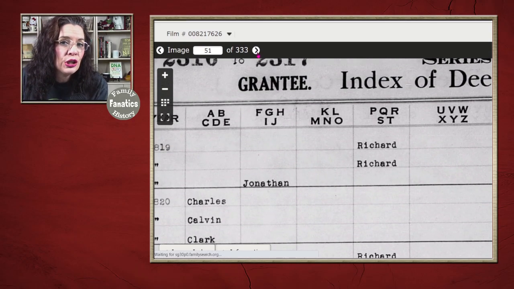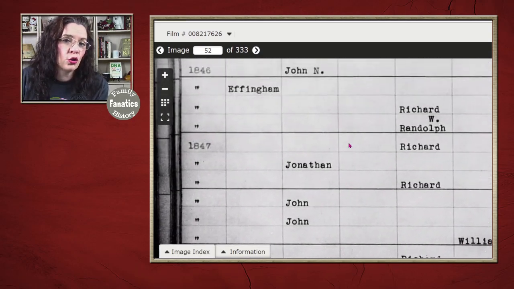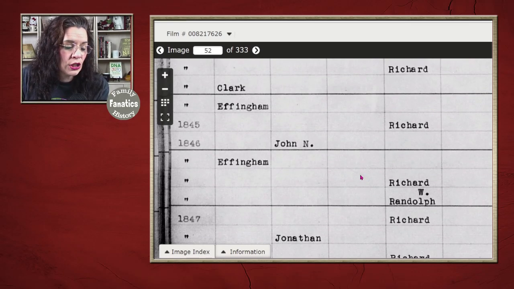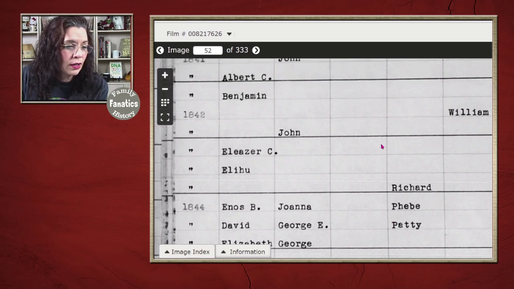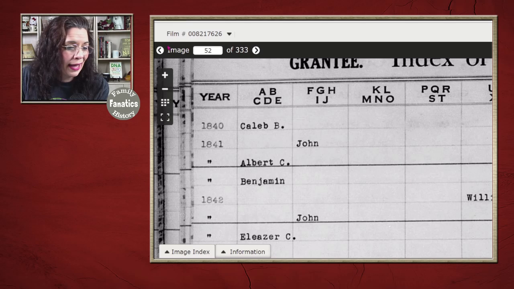Now I'm a little frustrated because I can't find the one I'm looking for. If that happens to you, go ahead and check the Grand Tour Index and see if they show up there. But some of the other names that are popping out of interest to me are Richard. I definitely want to look at Richard Townley. There's a Caleb Townley, same time period, particularly Caleb B. Townley. That is very important to me.